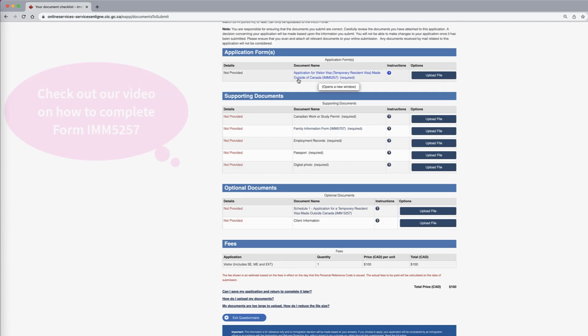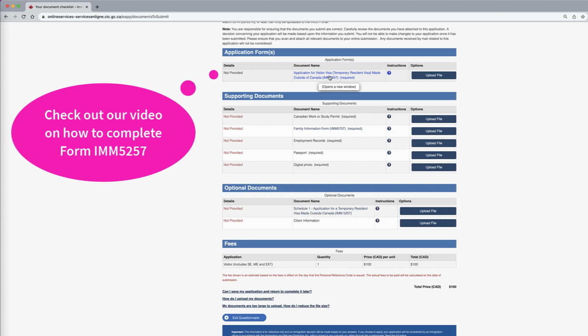Now, if you look here, you'll see there's an application for a visitor's visa, temporary resident visa made outside of Canada, and the form is the IMM 5257. Now, you would say, but why am I using this form that says outside of Canada when I'm currently in Canada? And I've stated that before in the questionnaire that they asked me.